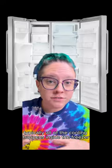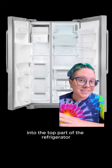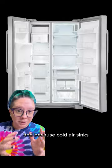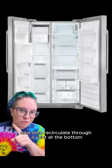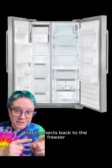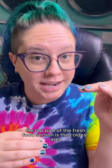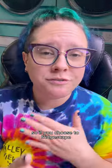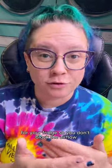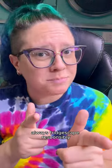Now in a side-by-side specifically, all of the cooling happens inside the freezer, and there's a fan inside the freezer that blows cold air from the freezer into the top part of the refrigerator. Because cold air sinks, it sinks from the top down to the bottom and then recirculates through a vent at the bottom that connects back to the freezer. So the top part of the fresh food section is the coldest area — if you have anything more susceptible to freezing, put it a little bit lower. Be mindful of where the ventilation is for your fridge so you don't block the airflow and don't freeze any of your greenery. Always fridgescape responsibly.